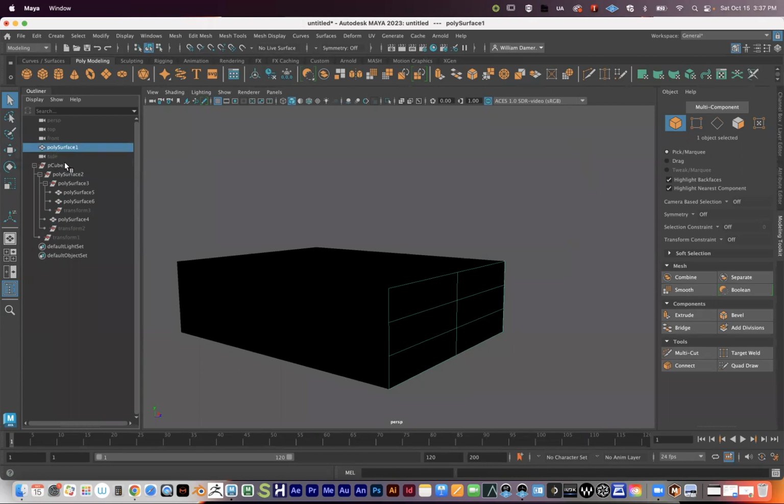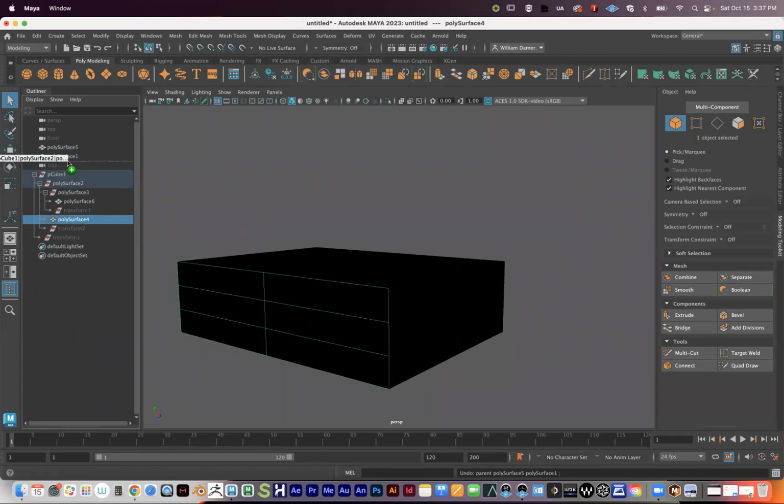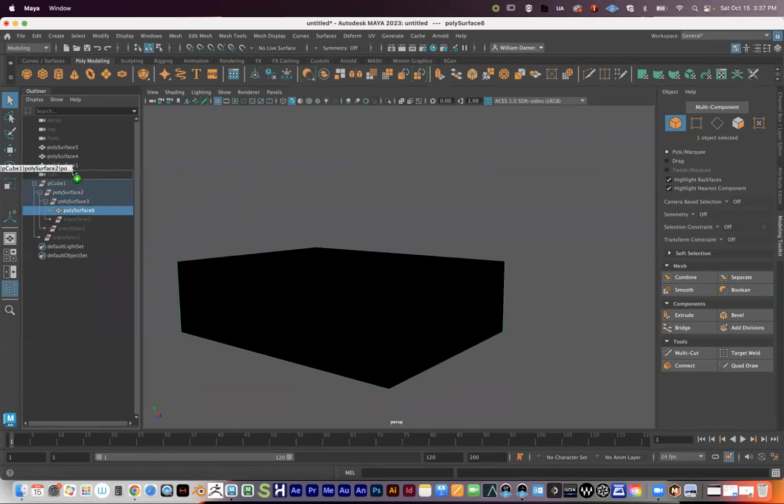So I'm just dragging that out of the group, and I'm going to keep excavating these models out of the group into plain sight. So middle mouse click, I'm dragging, and you can see right here, if I drag it where there's that one dotted line, it's going to put it where I want it to go. If I click and drag and it outlines around something else, that means it's going to get grouped underneath whatever you're dragging it into. So just make sure when you're dragging, you get that one dotted line and not a dotted line box. So I'm just continuing to click and drag these out.